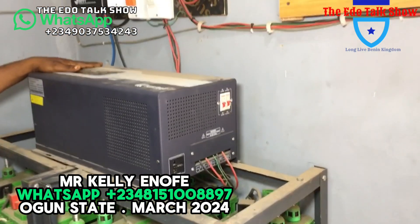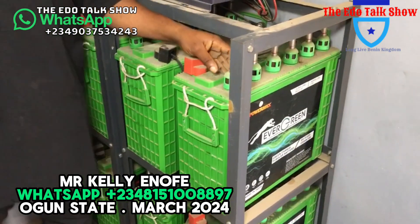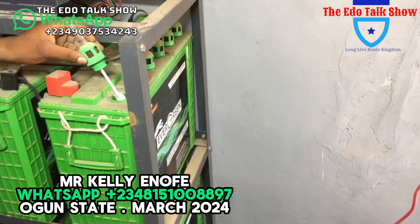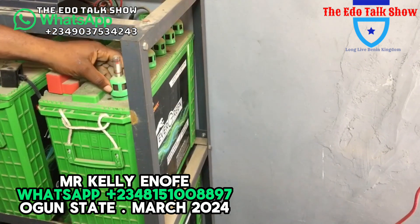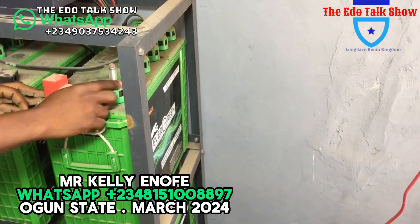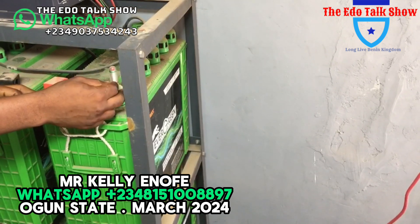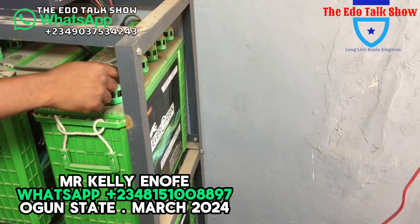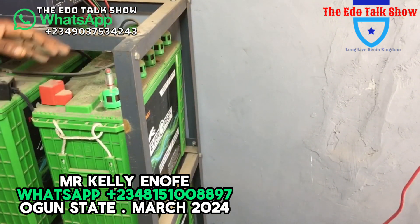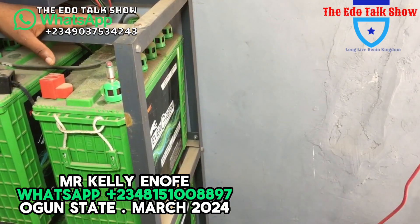Joga, this particular battery — can you explain to our viewers? Okay, this is the battery here. If you open it up, you will see the electrolyte inside. You see this green line? That indicates the electrolyte level. When the battery is low, you top up. So if you don't maintain it, once the acid inside drops, you call us and we come refill the electrolyte inside. That's why I always advise my customers who use this tubular battery.